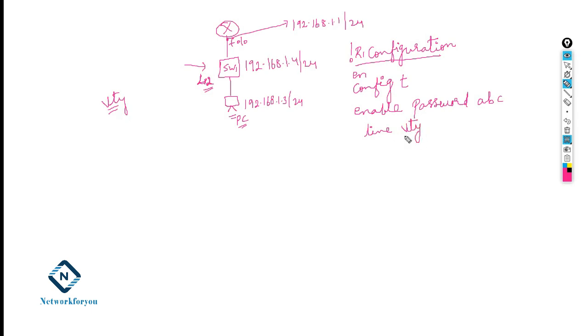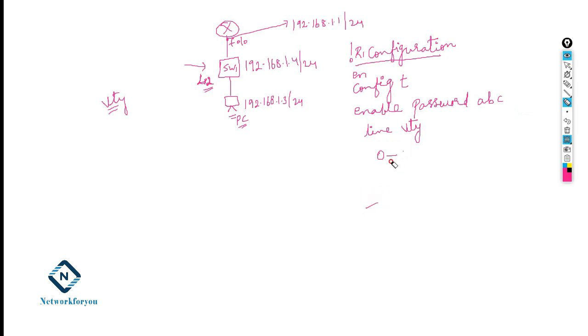Line vty. How many lines do we want to use? For example, if I want to give 2 engineers access at the same time, whenever they plan to Telnet to this device, they do the Telnet at the same time. So we can write line vty 0 1. 0 to 1 means 0 and 1, so 2 guys can access this device at the same time.